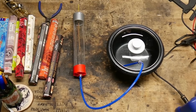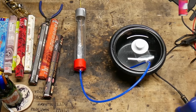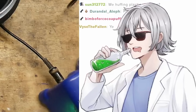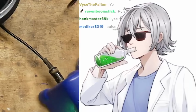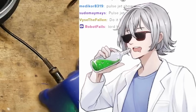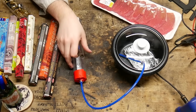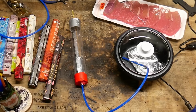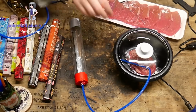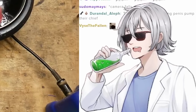Let's see how good this works. Let's get a steak in here. Let's put it on some foil as well. And the reason why is we can make a little loose foil pad in the bottom that the steak can sit on, and in doing so, it can get a little coating on the bottom as well. All right. How's this arrangement for a smoke emitter? It's tasty eye of round, the finest cut of steak possible. Put them in there. Put our hose down here in the bottom. And then finally, let's get them going.